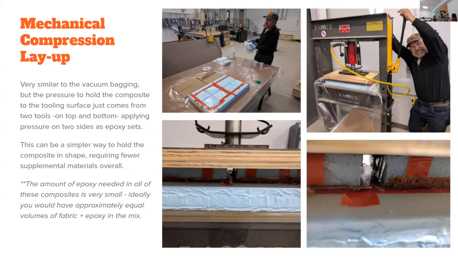When this slide went up, we did not have a press in the metal shop, and now we do. So it's a totally viable new option that was not there last year. And it really works well, because it's sort of open. You don't have to worry about the vacuum bits. You're just squishing it as hard as you possibly can, and the extra comes out the sides. The only thing I would caution is, if you're going to do this, make sure whatever form you're using can take the pressure. Absolutely. Plaster is great, but you can crush it. Something that you can use for a vacuum might not work as well for this.